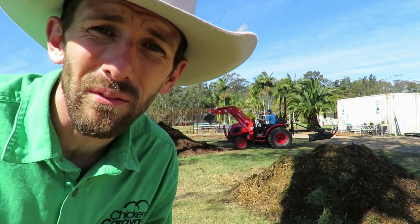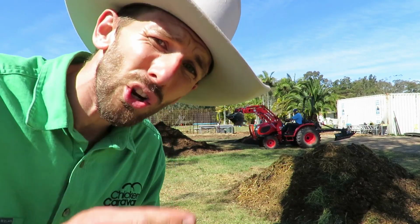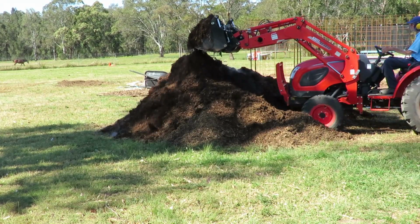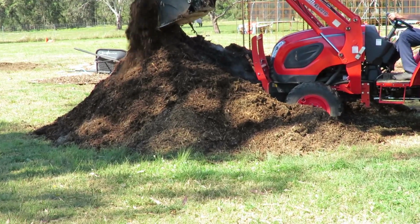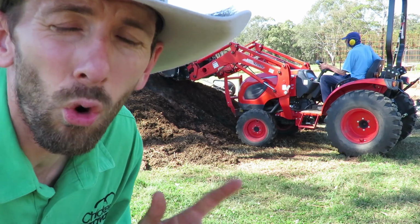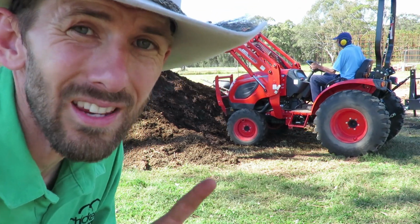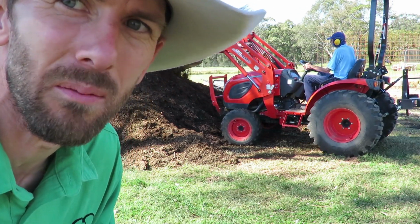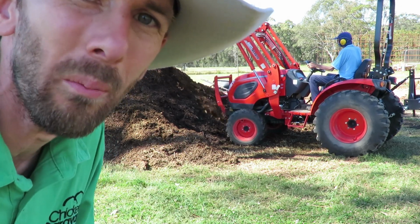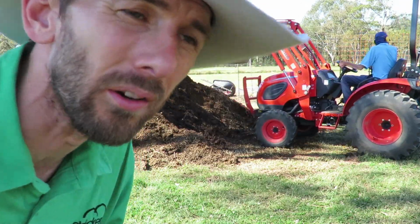Perfect timing. I was about to hop on the tractor and Dad turned up. So he's now turning the large compost pile. It's a warm day at the moment and it's quite windy, so it's going to be harder to see the steam, but you'll see little pockets of steam come out, which is a sign that it's nice and warm inside this compost pile.